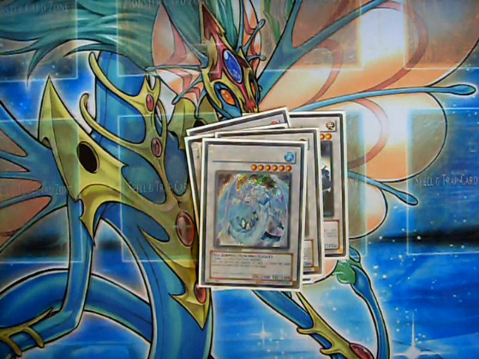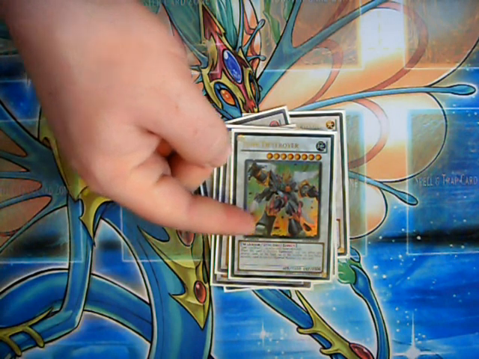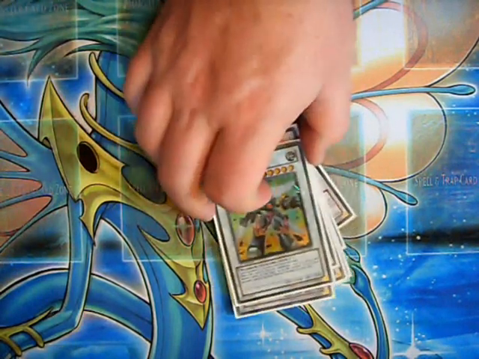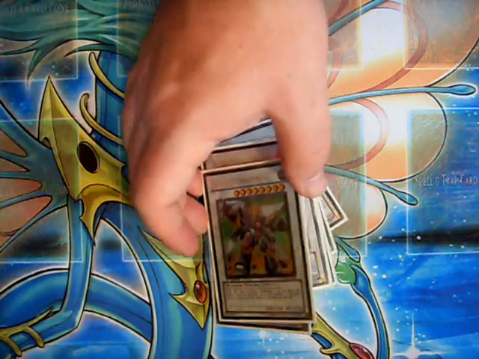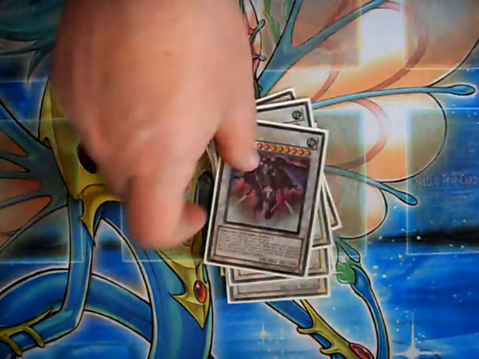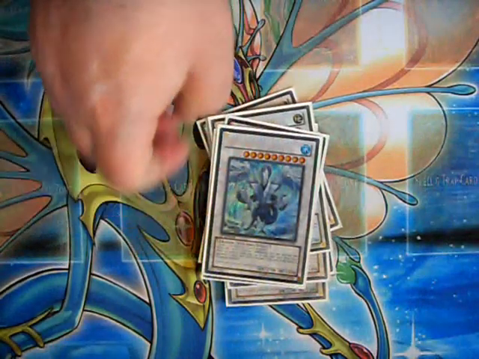We got Brionac, Black Rose, Junk Destroyer. This is also mostly in there for Quickdraw. I'm able to usually get to him with Quickdraw, so it makes a good alternate target. Can blow up multiple cards, which could be bad, I've noticed, if Starlight Road is on the field. It kind of gives me a little bit of an issue. It's another reason why the whole Quickdraw engine might come out. We also have Scrap Dragon, Stardust Dragon, and of course Trishula.